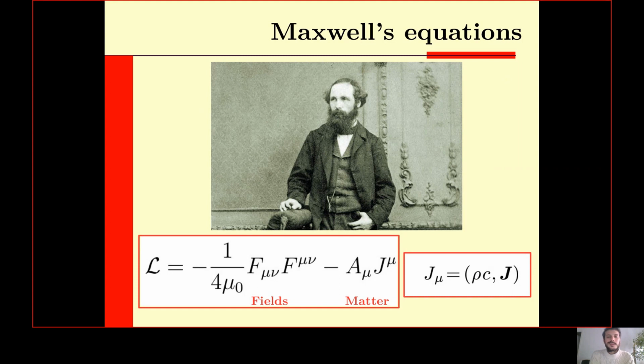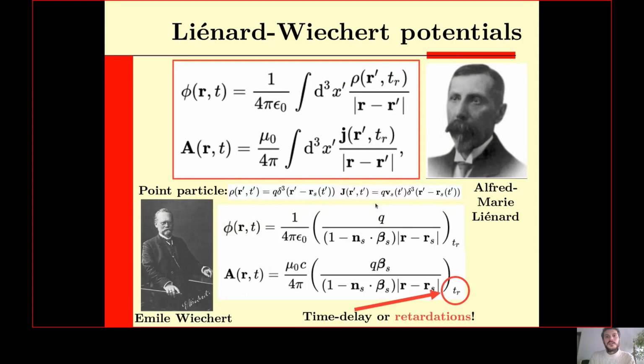We are not going to put in any ingredients, no hypothesis, no strange weird things. We use Maxwell's 19th century classical electrodynamics. So the Lagrangian density of Maxwell's equations with sources. We are going to assume that particles do exist as sources of field, although at the end of the talk, I would like to suggest that particles themselves are field configurations. But for the moment, we are assuming this Lagrangian with two terms, the fields here, and the other term in the Lagrangian density is the coupling between the fields and the matter. This is the four-potential, this is the four-current density, this is charge density, and this is current density in Euclidean space. The solutions to these equations are the retarded potentials.